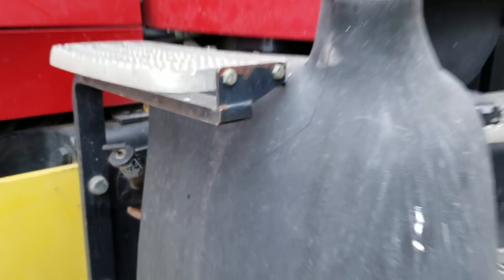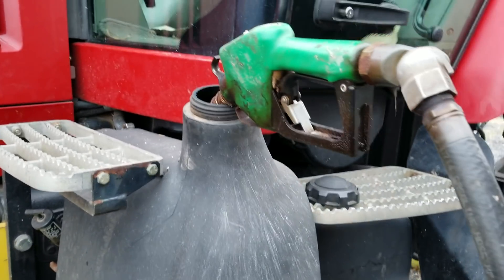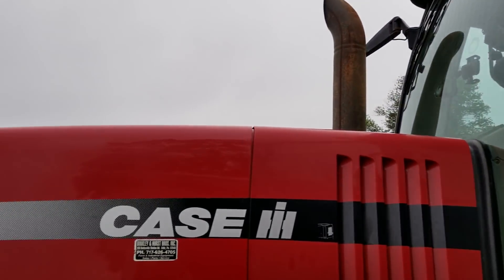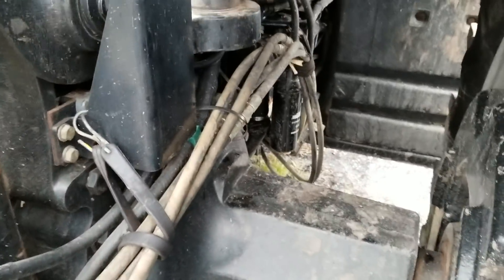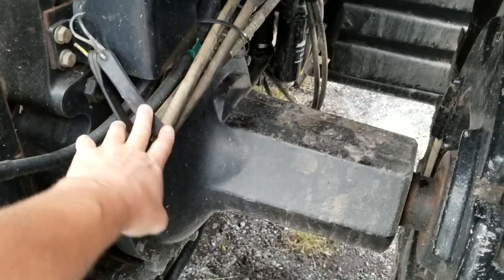Transmission — right there. Coolant — right there. We are good on our coolant and fuel. Windows are pretty clean, so we should be ready to pull out of here shortly. I made sure all my lines are all up and nice and neat so they are not dragging. A couple extra straps. Whenever you can take some time out to make sure you don't have downtime, it's always good.